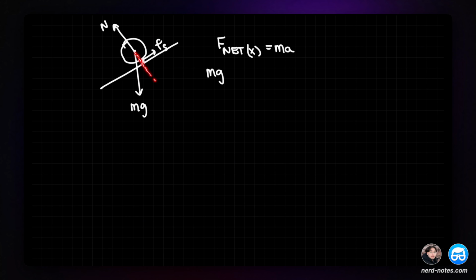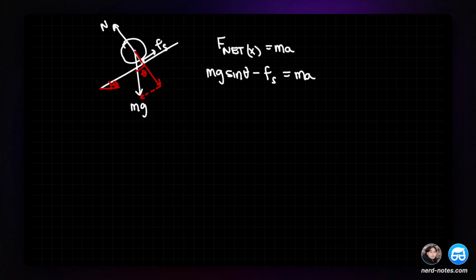So it's going to be, and let me actually just draw this out here. It's going to be this component and then this component. And this is the component that we're concerned about, and the angle that we're dealing with is up here. This is really the sine component of mg, so it's going to be mg sine of theta. That's going to be basically pulling the sphere down, while static friction is going to retard that motion, so Fs. And that's going to be equal to ma.